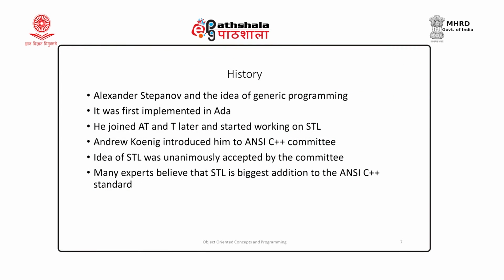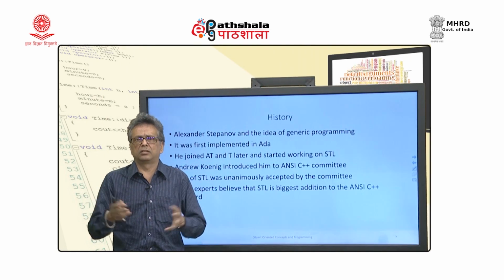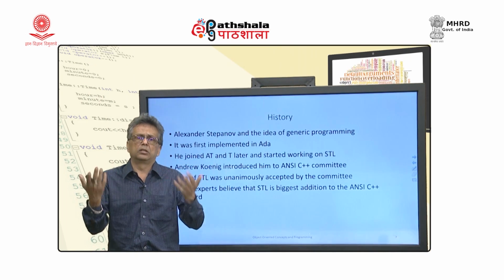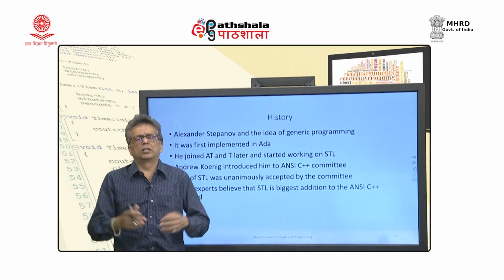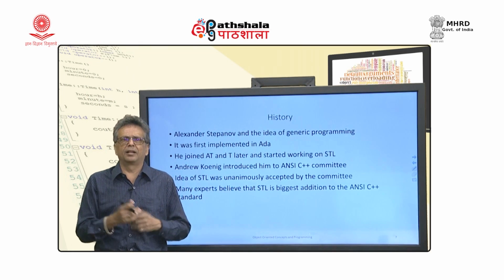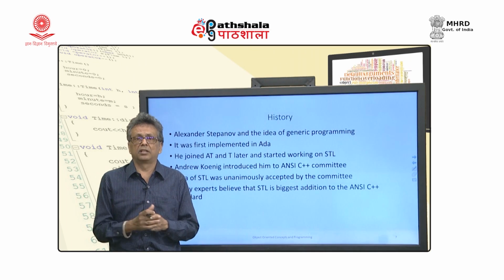Let us look at a bit of history. There is a guy called Alexander Stepanov who thought of this generic programming, having generic components and algorithms that just use each other, and he implemented that in Ada. In fact, C++ was nowhere in his mind when he proposed this generic programming idea. But then later on, when he started working with AT&T, he understood that C++ is a better candidate, and then implemented it there and learned that it is really great.